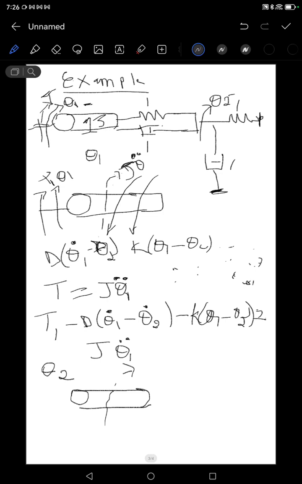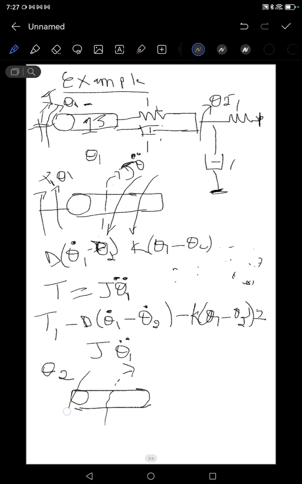But remember here we're not given the inertia, so it's just going to be imaginary. I'm just making it to help us determine the equation of motion. So if we had the moment of inertia, it would be moving in the same direction as the torque. When the torque is moving clockwise, the damper and the spring are going to be opposing again.